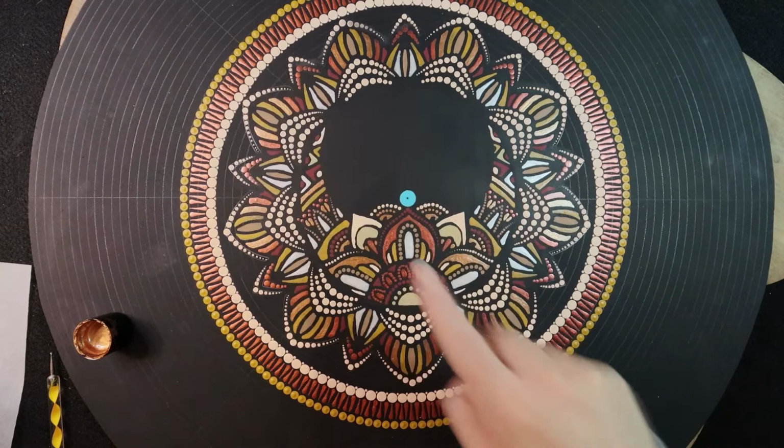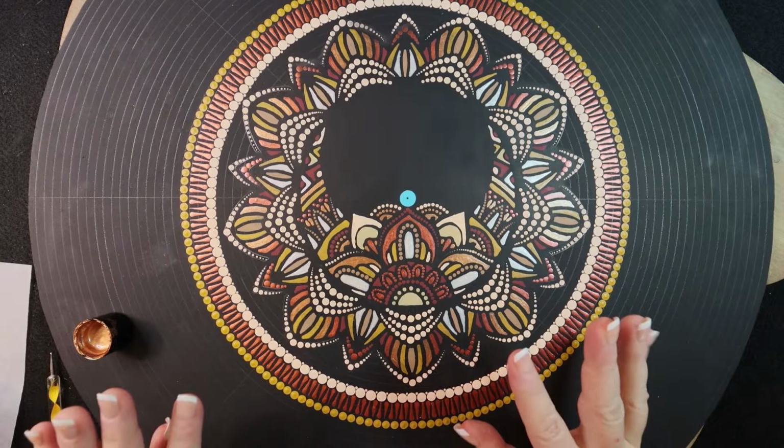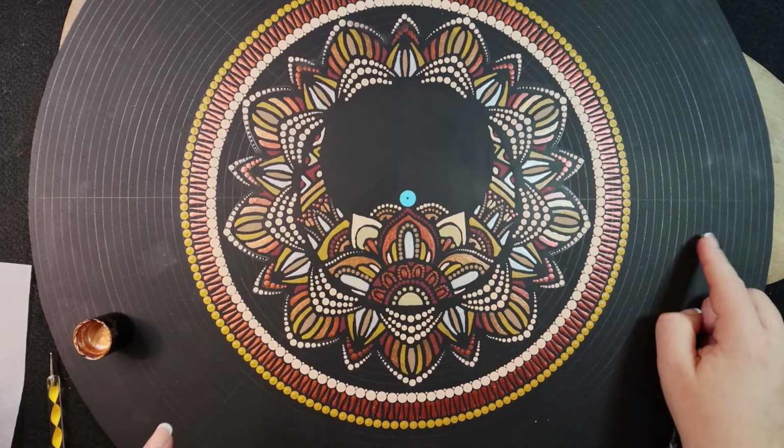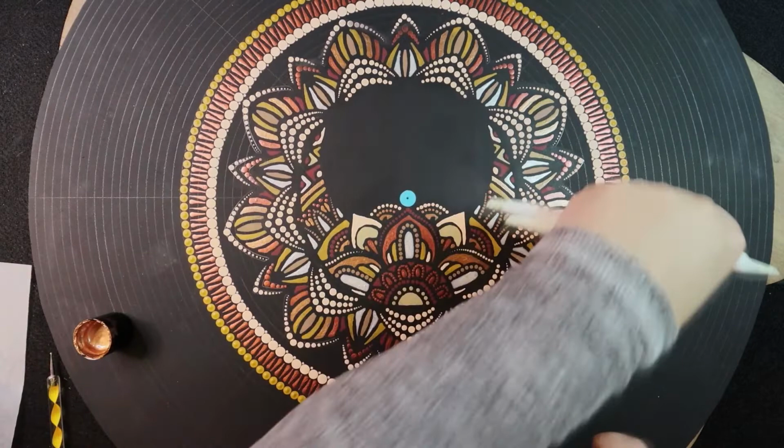Okay, if your paint is still wet because you've been watching this video, stop the video, let it dry for a while and come back to it, and then start from here. This way you have your points. I'm only recommending this because we are going to start this small flower shape, and I want to do them on every point for this project, and I want them to be lined up for you. Otherwise, some might be too close than the others, okay?